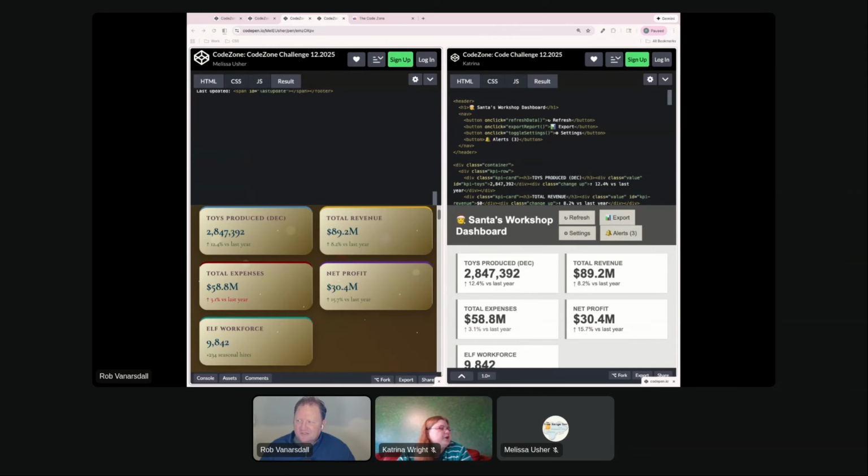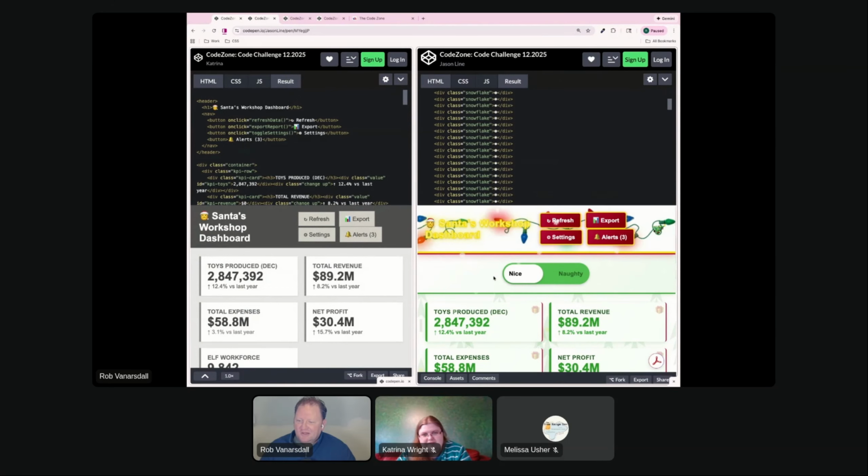When I look at Jason, he did a great job, right? But from my looking at this, it still looks scrunched for the dashboard. But again, the jolly's there. So in my mind, if I'm awarding a total of 5 points for this category, Melissa would get the 5 and Jason would get the 4 when it comes to the styling.